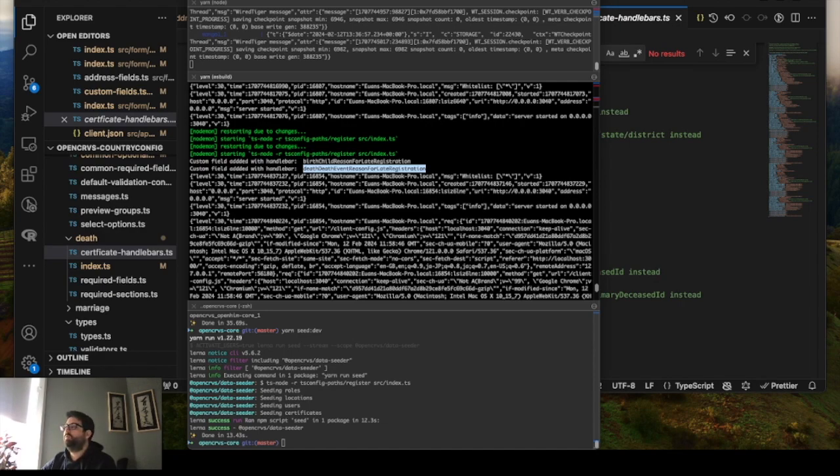So validations are written in a very similar way to conditionals. There are a lot of validation scripts built into OpenCRVS core. So I will show you that.